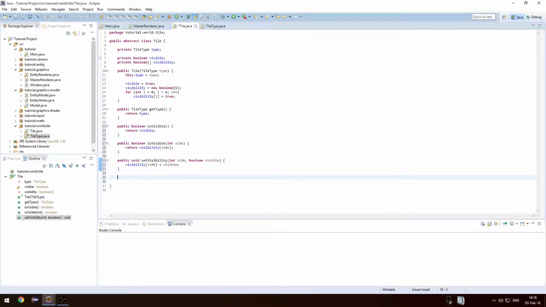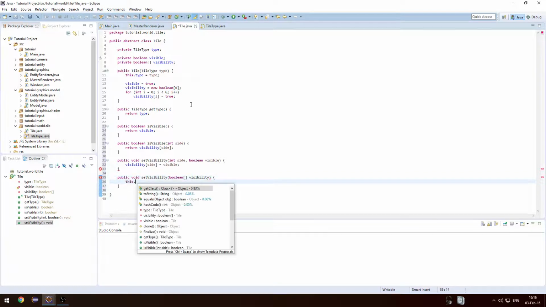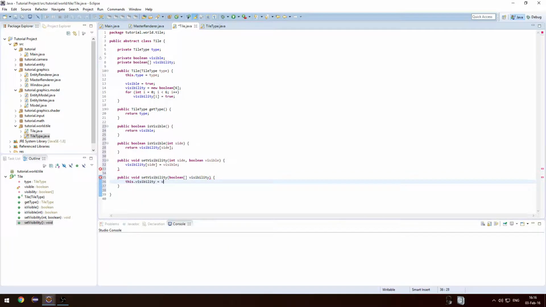So easy like that. And public void set visibility boolean array visibility, and this visibility equals visibility. Easy. But now we'll also have to update this variable.